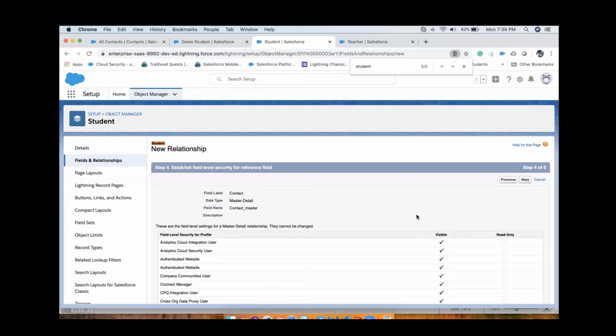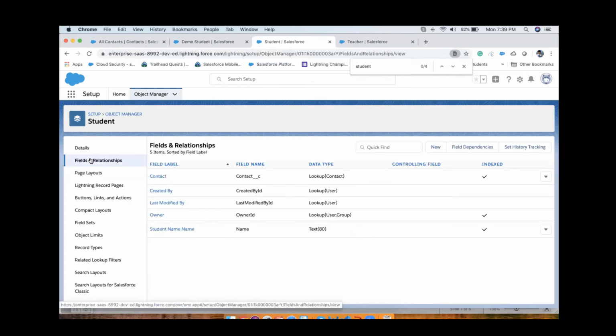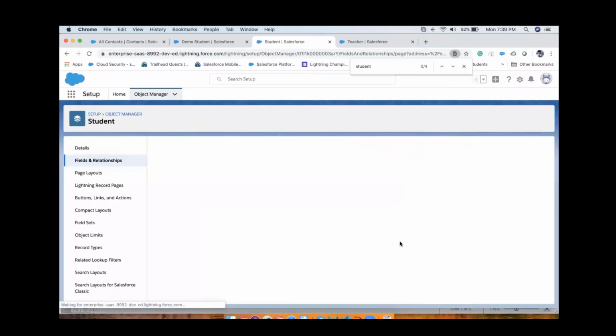Why it is not suggested: as I went to the security settings, you can see we have options like private, public. But with a master detail relationship, on the child object we don't have any option to change the security setting, the OWD setting. If the parent object is private, then the child object will also be private by default. We will not see that option here. So yes, you're right, I should first delete this lookup field from here. Perfect example.